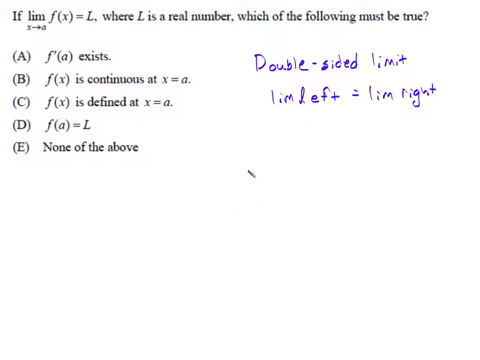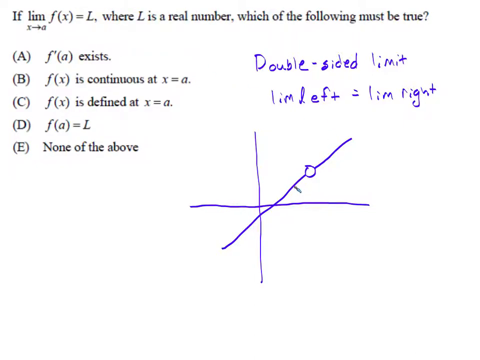So a graph that will prove that most of these are not the case would look something like this. So draw my y-axis, my x-axis, and here's my function. It comes up like this, and there's a hole in the graph, and it continues up like this. So notice in this graph, I have satisfied the conditions of setting up this problem.